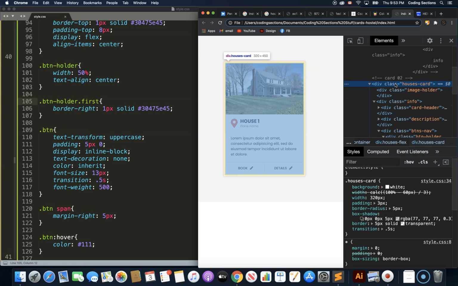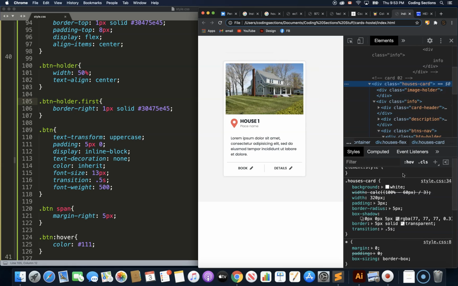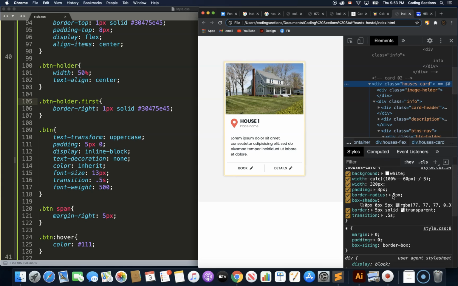This is a lot of work, makes me tired, but I have a lot of pleasure in doing it. Well, apparently the houses card, I need to apply a border radius. Well, I actually have the border radius in there. So I think this is not possible to fix. I cannot have it round right there. It should be round as well.